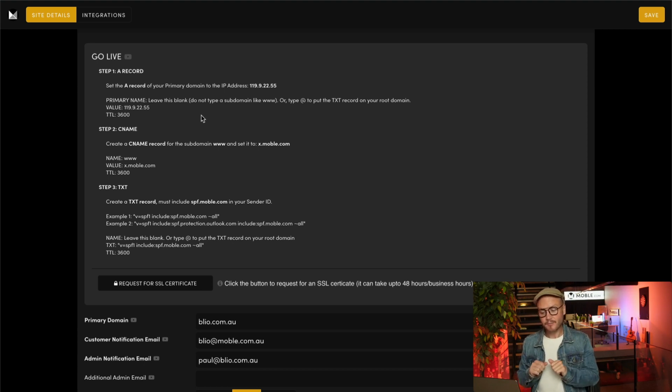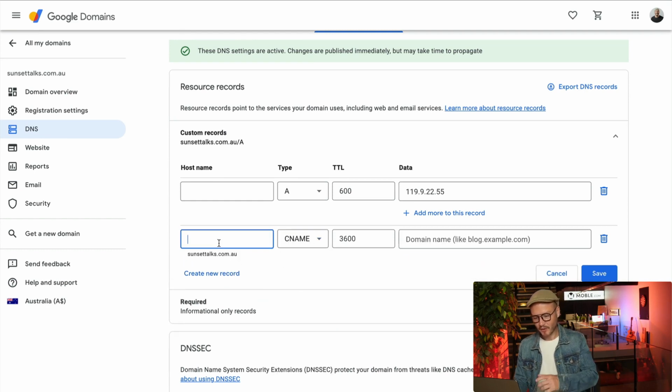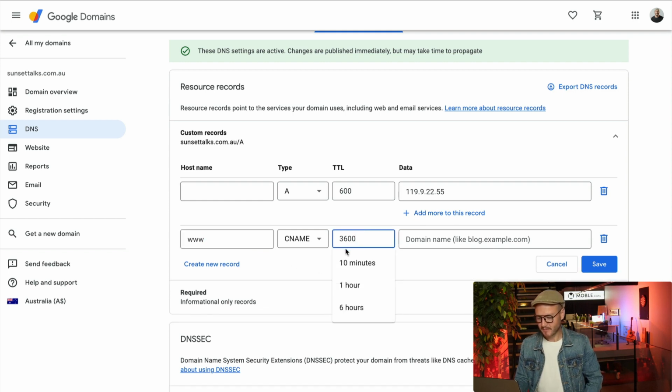Okay. Now, what if they do want to type in www.belio.com.au? Well, in this case, we're setting up a CNAME for that. So I now need to go and set that CNAME. It's going to be set to the mobile servers x.mobile.com. So I'm going to copy x.mobile.com and I'm going to make our host www. Sounds complicated, but it's really straightforward. So let's go and do this now. We're going to set up a CNAME and we're going to call it www. Notice we don't need the dot. Okay. And you know, we can make this a bit quicker, 600, and then we'll type in x.mobile.com. Great, that's step 2 done.